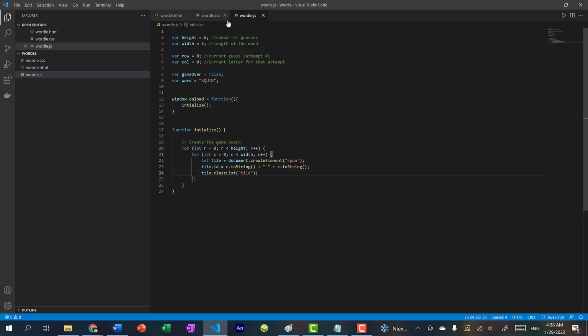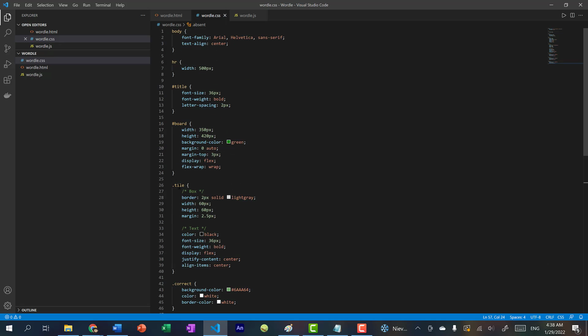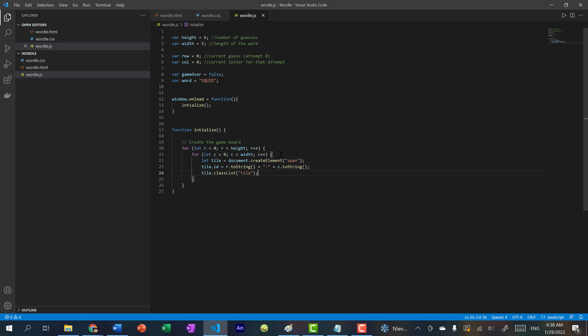So what that does is it's going to add this class with all this styling. So basically, when you create an element like this, you're basically creating a span like this, and then the second line adds the ID to it, so it'll be 0-0 for the first one, and then the class will have tile.